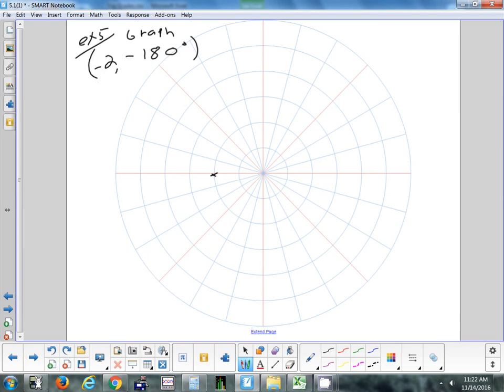And then the negative angle says to go which way? Clockwise. So I'm going this way. Okay, and I end up right here. When you sketch it, I don't need you to show me how you got to the point. I'm just going to see if you have the correct point. What would change if I made it -2, +180? Nothing. Okay, the point would end up at exactly the same spot. If you go halfway around, it doesn't matter which way you go.